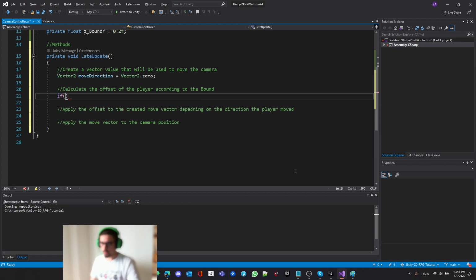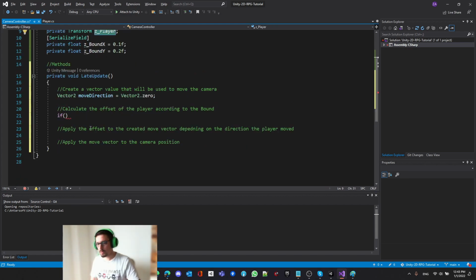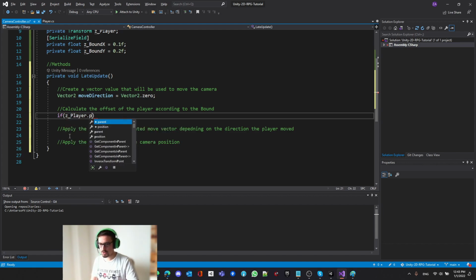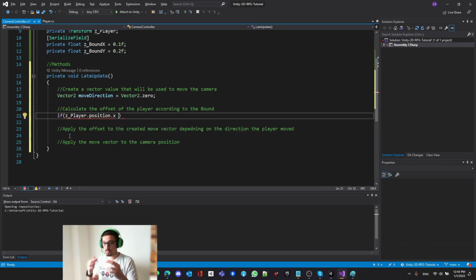So we go if, since we have the player here, if player.position.x, so we can see if the player position is outside the bound, right? Sorry, I had something scratching.